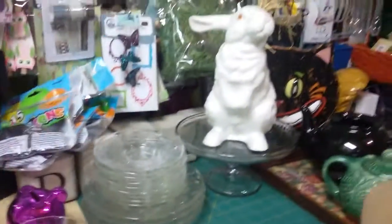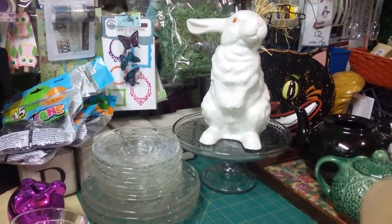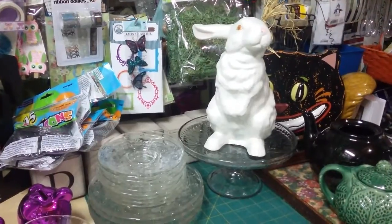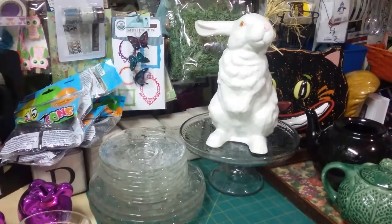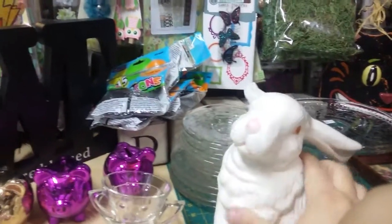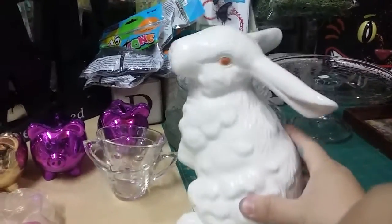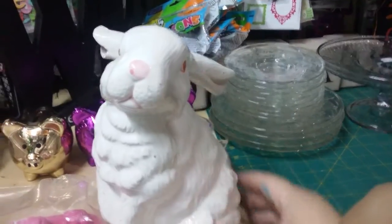The other things that I have is there's a bunny. Now, I went to Massena, New York yesterday on Saturday, and I went to a couple of thrift stores and I found this bunny, and he was $3. Now, I think he's just beautiful. He's just totally gorgeous. I was going to spray paint him, but I don't think so, because I just like the way he looks. He is adorable. So he's going to stay the color he is, because that cute pink nose is adorable.